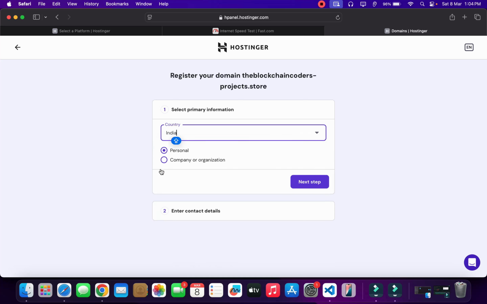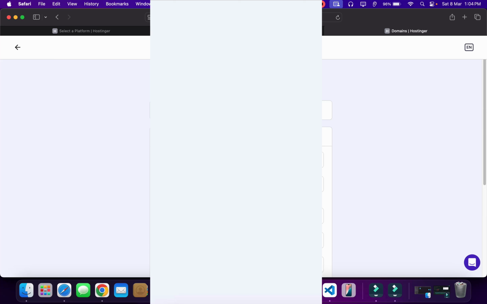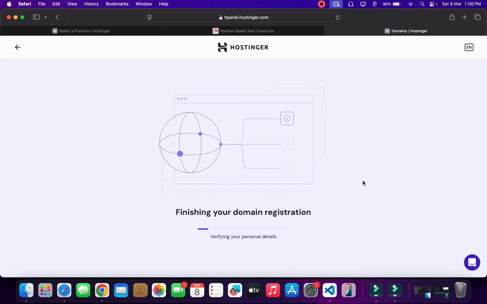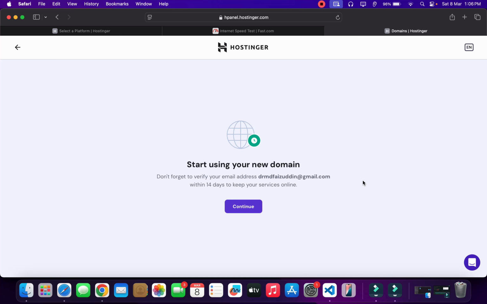And here you have to fill out all the details about your domain, so it will be registered. So make sure to fill out the details properly. Now I can click on this finish registration, and here you will find that my domain is getting registered based on the details which I have provided. So that's the first thing you have to do: go back to your domain and do the proper registration. So you will have a valid domain available which you can use in your project. So here you can see it will complete soon.